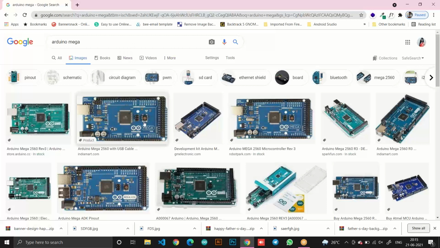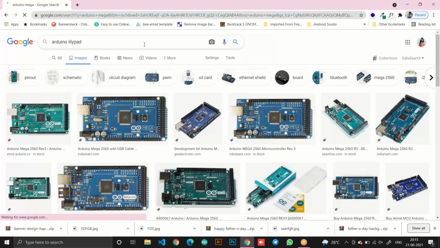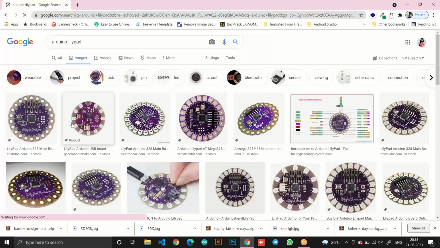So now, where do we use these boards? I have shown you Arduino Nano, Arduino Uno, and Arduino Mega. Now there are many other boards like Arduino LilyPad. LilyPad is something we usually use for gesture control, like when we move our hands, the other device should also move.